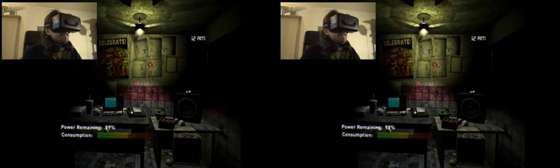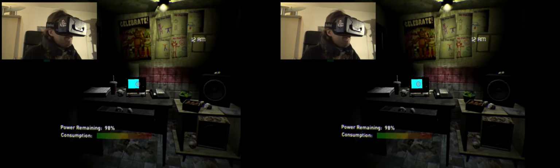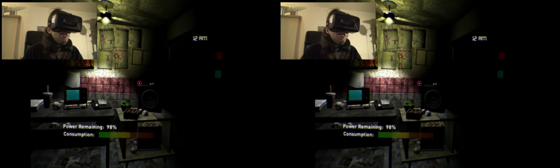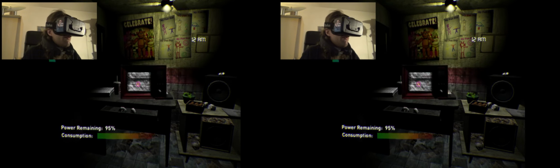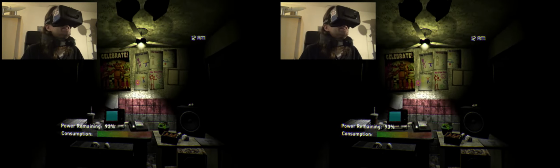So one thing I can notice on this Radeon system, my consumption meter is a little fucked. I'm not too sure why the alpha cutoff is all wrong on this one. You might notice my consumption meter's been wobbly all evening long. I really will have to check that out. The alpha cutoff does not work the same way on a Radeon video card than it does on a NVIDIA video card, which I've been mostly developing on.